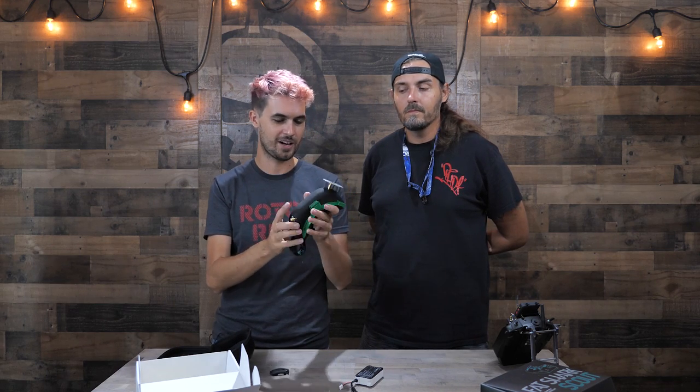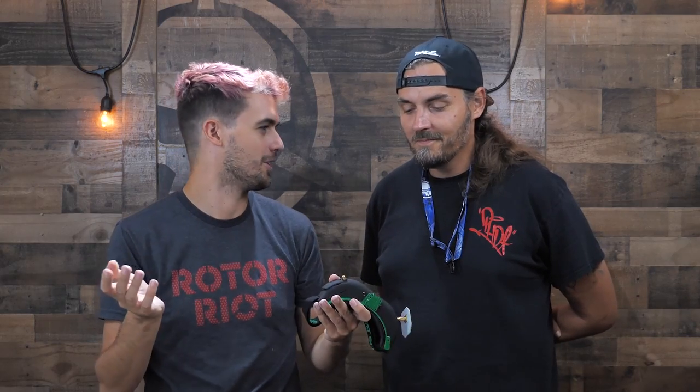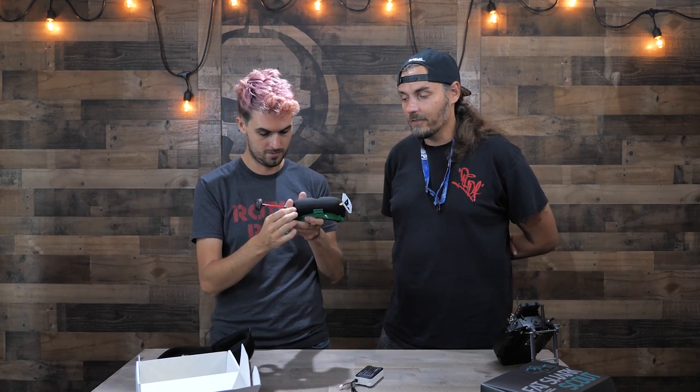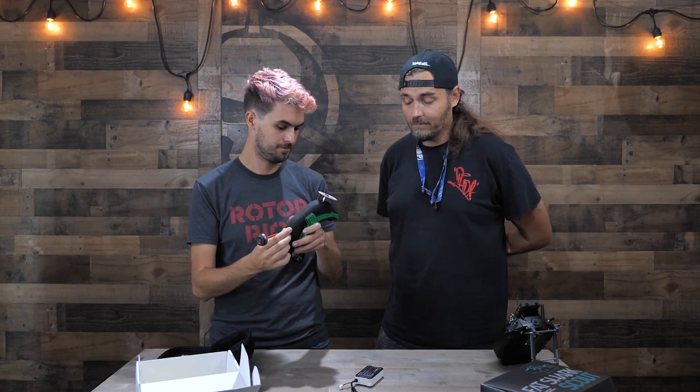So it is weird if you upgrade the receiver in this new Attitude goggle, you're going to end up with a useless SMA over on the other side. Bothers my OCD, but it doesn't really hurt anything other than that. But it's cool that out of the box, you get diversity. Yeah, I like that right away because most of those other FatSharks, you have to literally buy a module and antennas at the same time. Mm-hmm. So I like that.